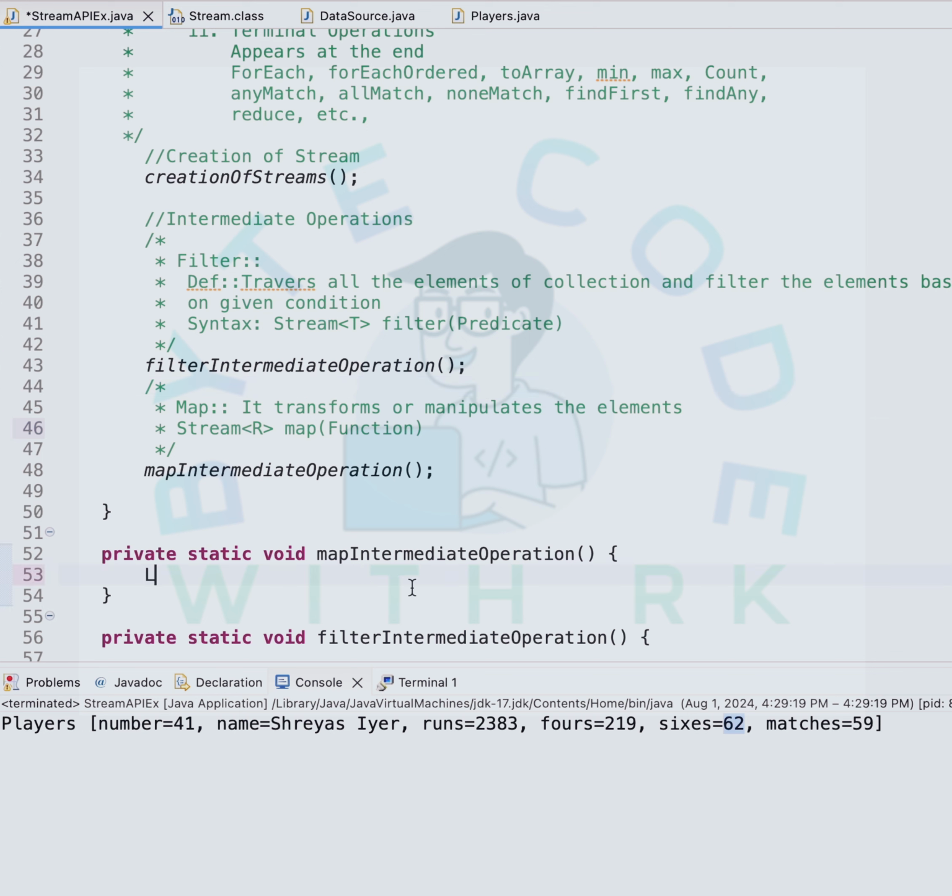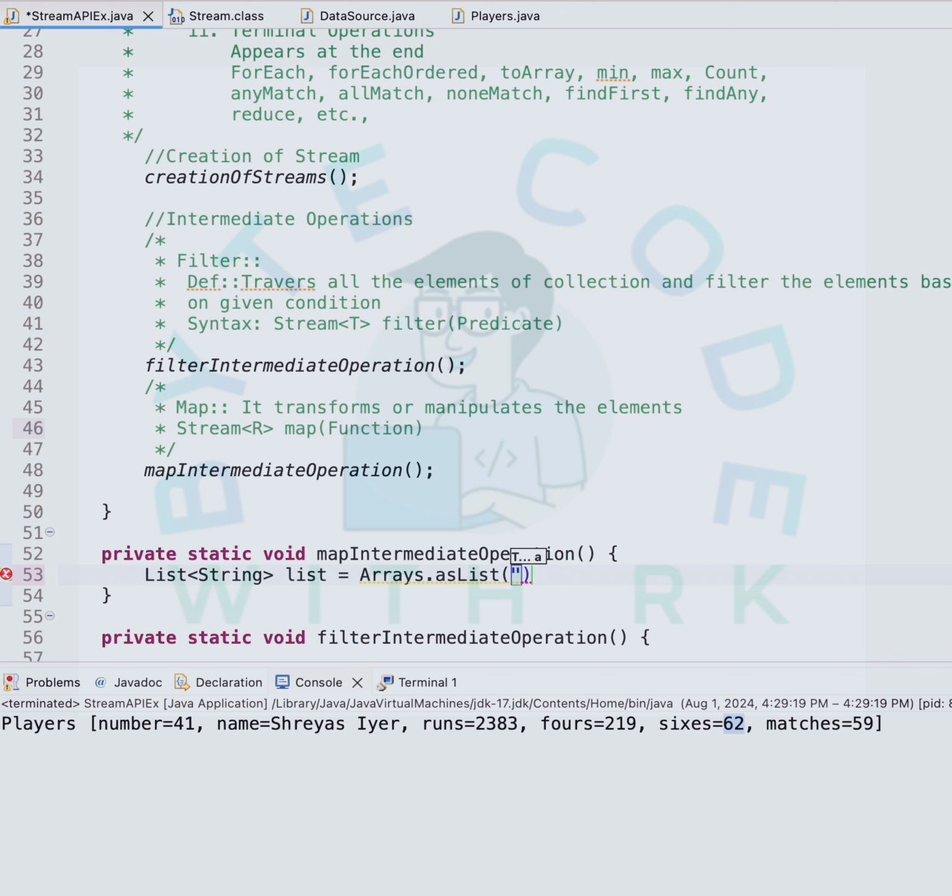Let me take a list of strings equal to Arrays.asList.